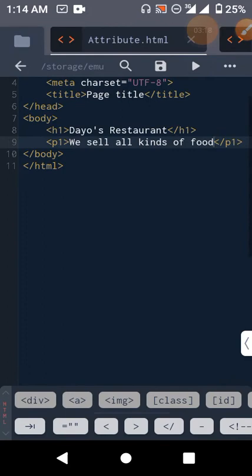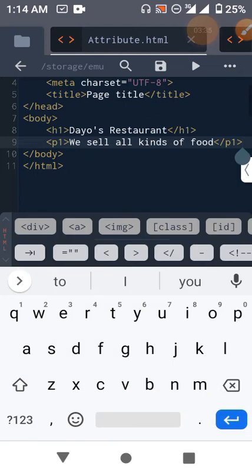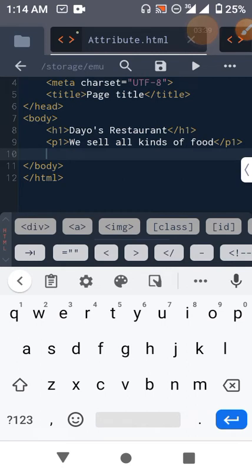Okay, so let's go back. I want to add an attribute and additional information. So I want to upload a picture. And for us to upload a picture, there's an attribute we have to bring in, which is the src.